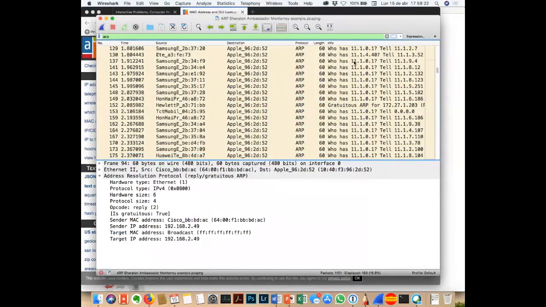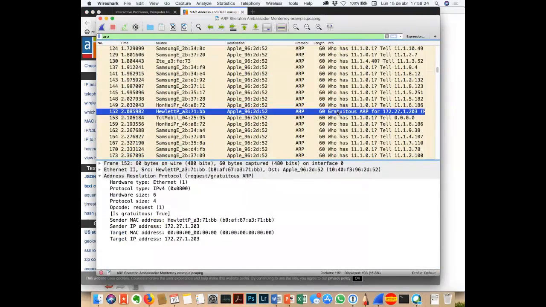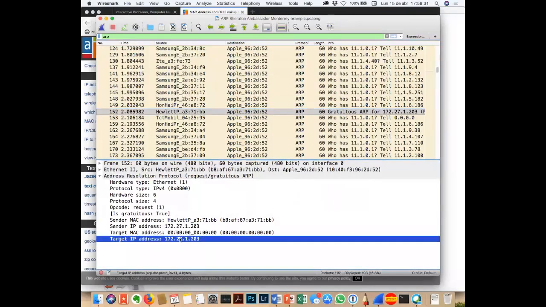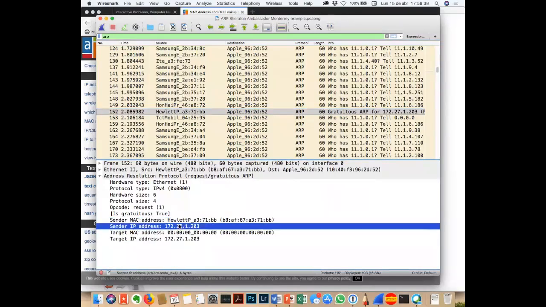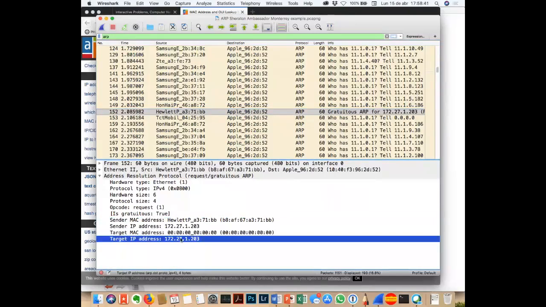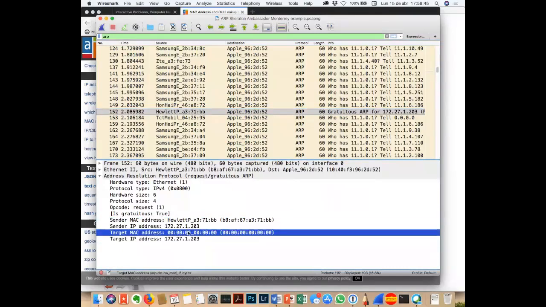Okay, if you see something in here called a gratuitous ARP periodically, this is an ARP that is sent from you for you, and you drop your source hardware address in here and your source IP, and you broadcast it out on the network to everybody on the network, knowing full well the only person that could answer this question is you. You send a question to yourself by sending it on the network. But there's a reason why you do that.